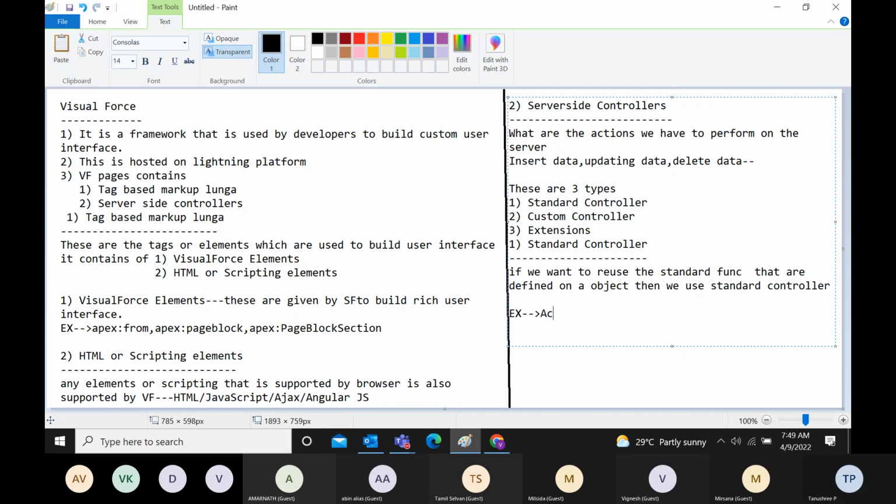Example: account, contacts, lead, opportunities.